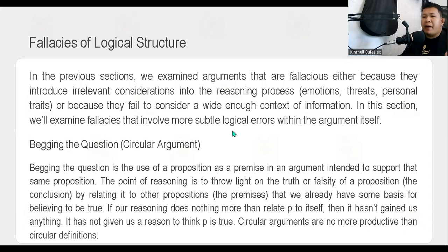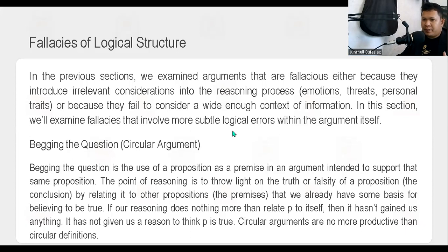People typically beg the question in this way when a proposition seems so obvious to them that they aren't sure what further evidence could be given for it. So they keep restating it in the hope that some formulation will strike the listener as plausible and lead him to agree.